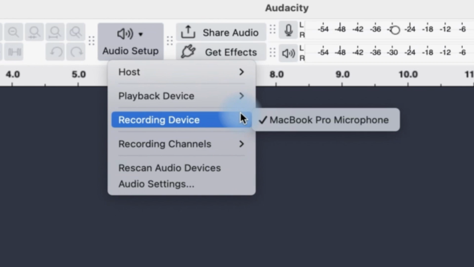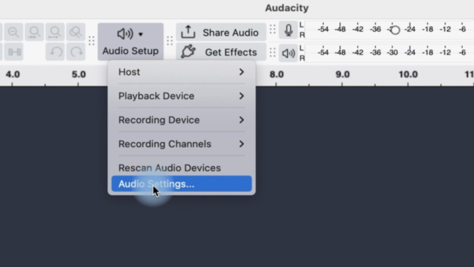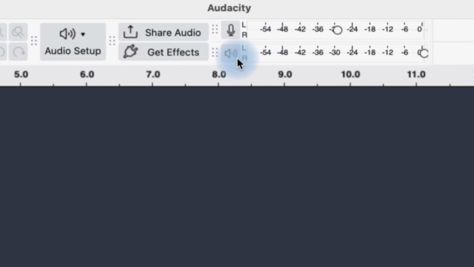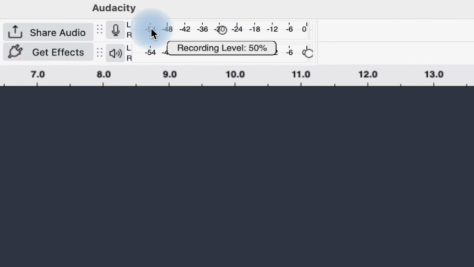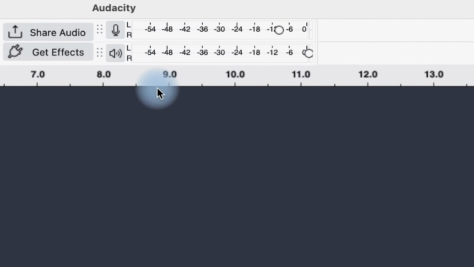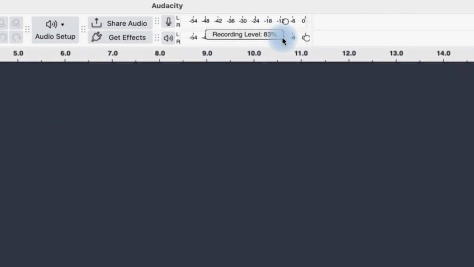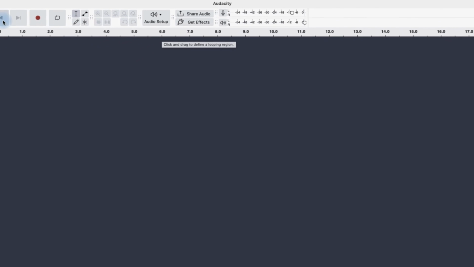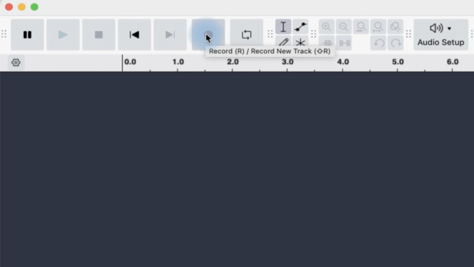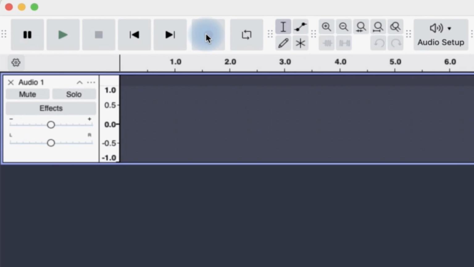So you set the device, and then you have some basic audio settings which I don't touch. The only thing I touch is the sensitivity in the recording. I can increase it to maybe something close to -6, which is going to give you very good sensitivity when it comes to the recording. Then there is the output volume, which I don't touch. So you can come over here and click on this red button and you can start recording.